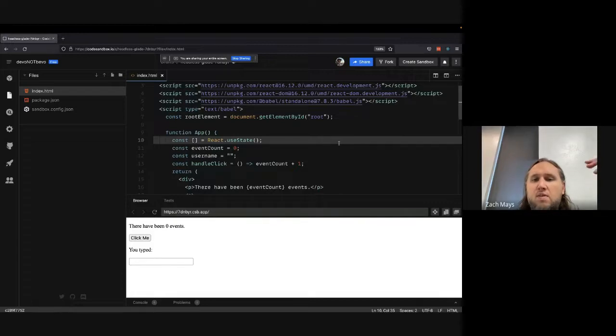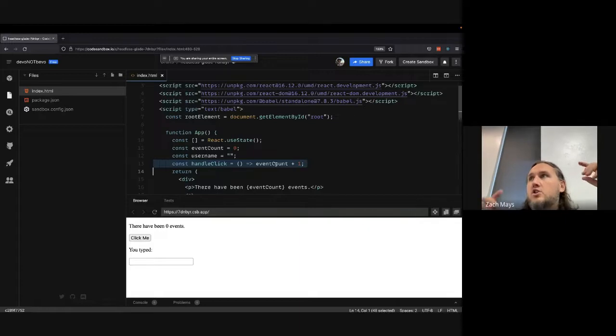In this case, we want to change event count and username using React hooks. So under the hood, React's going to do everything it needs to do to say, oh, this data has changed, now I'm going to re-render.